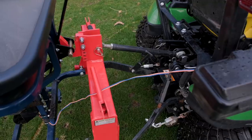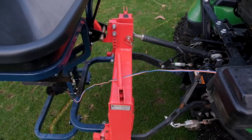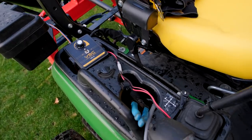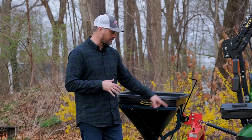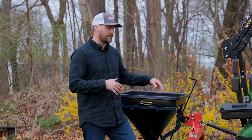We've got the Ag Spray electric spreader hooked up again. This is season two for it. Variable speed control. There's no PTO connection. Quick hitch compatible. You don't need a quick hitch if you don't want it. It'll go right on your category 1 3-point hitch as well.